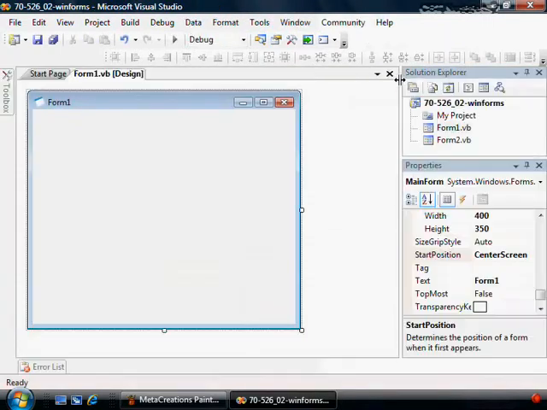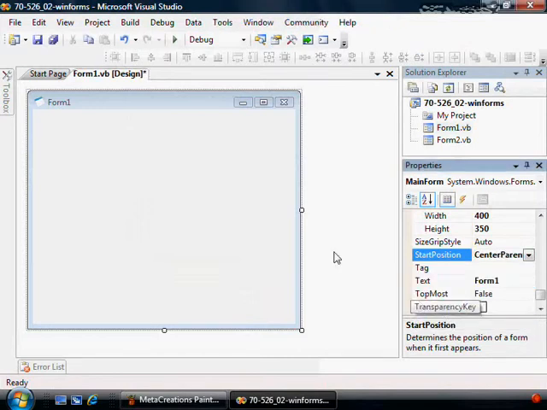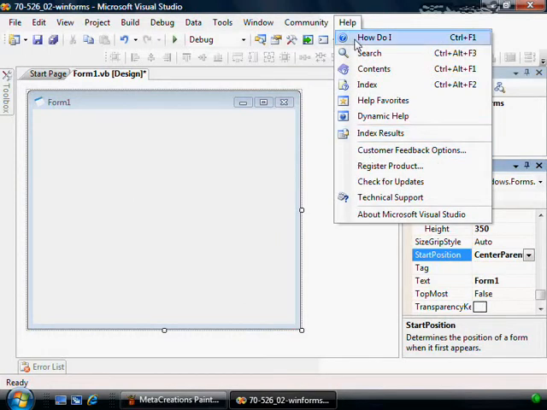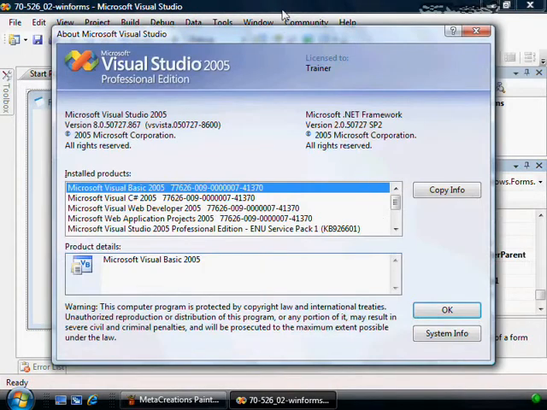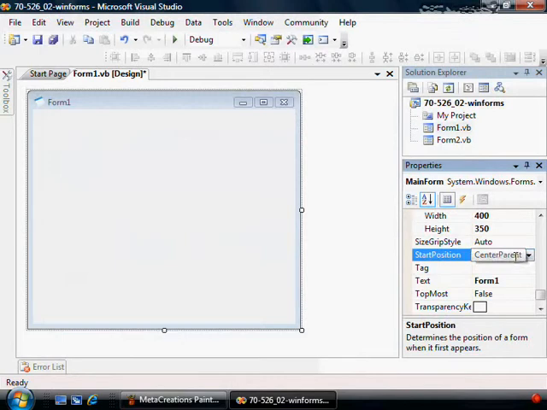And there it is. Some other common ones in here is you'll see center parent. This is, if you have maybe an options form that you're calling from another form, usually what you'll do is you'll make that a modal form, meaning you can't do anything else in this application until you deal with that form. Click OK or cancel, right? Change some settings. To give you an example here, if we hit help in the Visual Studio environment and go to the about box, you can see if I'm clicking around here, it's yelling at me saying, sorry, you got to do something with the screen. This is a modal form, or otherwise known as a child form of the parent form up here. So basically what center parent means is if you call this form and make it a child of the calling form, then of course it will center within its parent.